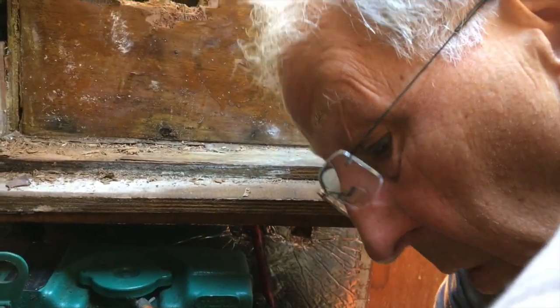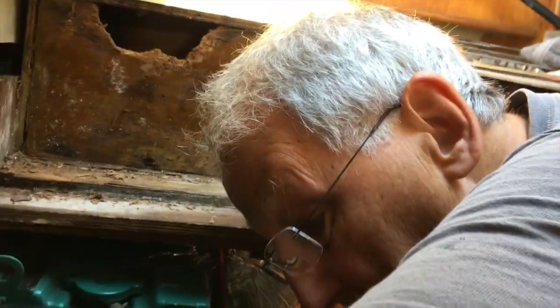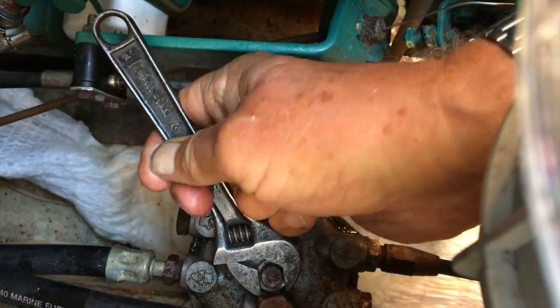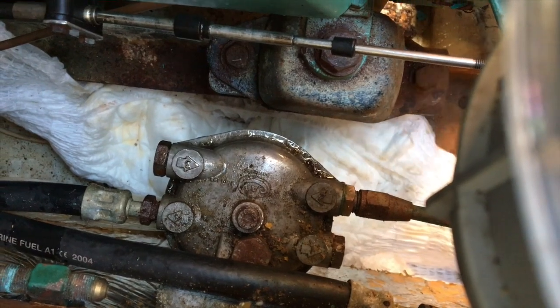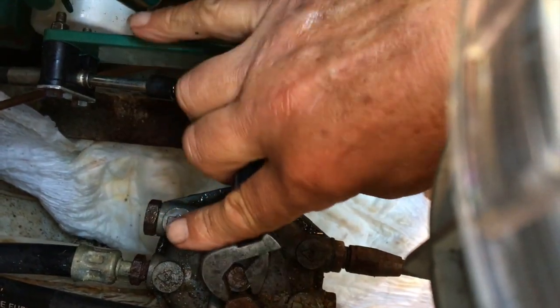They will leak air and it can make for difficult starting, as when you leave the engine, air can seep in. So we have to make sure we get this right. That's it. This is the worst job of all, because invariably when the filter gets blocked, it's in the middle of a big heavy sea, and you're trying to do this, you imagine, with a boat going up and down. Now the bleeding screw off the top of the secondary filter, and I'm going to use the impeller pump to try and suck fuel through that there to make sure it isn't leaking before we go onto the secondary.